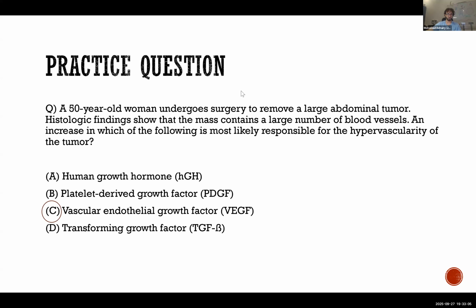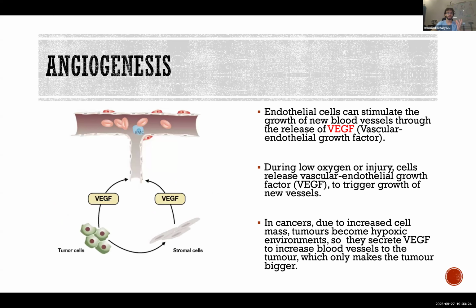Now let's move on. I'm sorry, could you repeat what causes hypervascularity? No, nitric oxide was for vasodilation, to make the vessel wider. Hypervascularity, what does it mean? Hyper means a lot, vascularity means blood vessels. Hypervascularity means a lot of blood vessels. And we said that VEGF creates blood vessels, which means we will have more blood vessels, obviously. When cancers get bigger, the more oxygen they'll need. But they will have a lot of VEGF, a lot of new blood vessels, hypervascularity. That's why cancers get bigger and bigger and bigger.